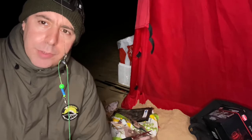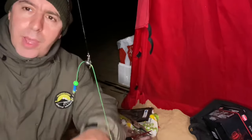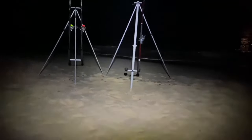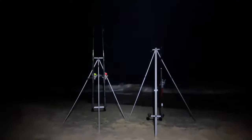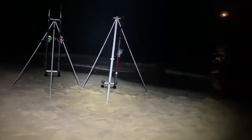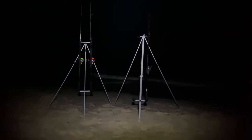We're obviously not getting loads and loads of fish like we normally do, because we ain't got any lug baits or rag baits and stuff like that. But we're giving it a go. So let's keep trying and hopefully we'll get a bigger fish. The water's getting a bit close to the old rod rest now. Might have to move back, as the tide's still got 3 hours to come up. It's a pain because either side of me is further up, but where I am is a bit of a peak. There we go. Not too many fish like we normally catch, but then we haven't got lug, so that makes a big difference.